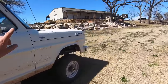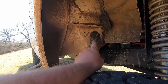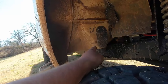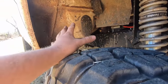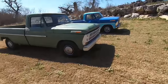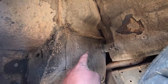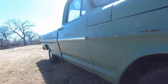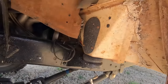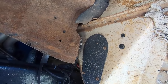Another exterior difference is the inspection cover or access panel for the cab mount. On the 67 the cover has four bolts — one, two, three, four. The later trucks didn't have that. On the 69 there's just one bolt at the top and a tab at the bottom that hooks in. So 67s had this four-bolt panel here — this one's actually a three-bolt panel because I'm missing a bolt — but those are a little bit different on a 67.